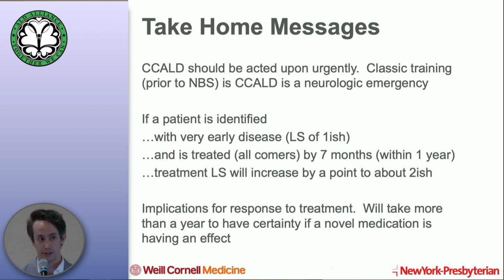So if you're going to treat a patient with a novel medication, we have to treat them long enough to see if the treatment has an effect. I would contend that it's going to take more than a year to figure out whether or not treating a patient with, say, a novel medication in a clinical trial will actually have an effect. You need to see a divergence of that change in LES score of 2 to 3 per year because again, the longer back we look, the more lead time we get. But I would say it'd probably take 18 months to 2 years to actually figure out if preventative treatments really do work. Okay, so I'm going to stop there, and I'm happy to take questions.